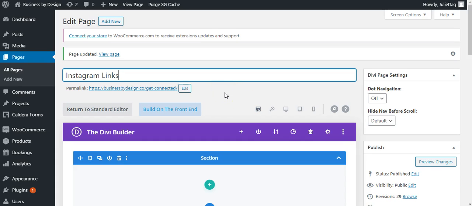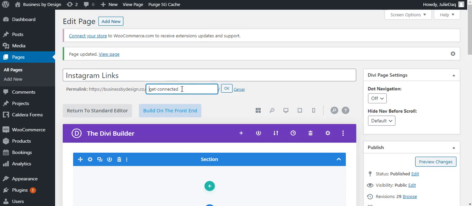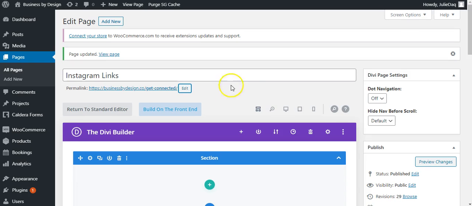Some suggestions are something descriptive, like get connected, something shocking maybe, something cutesy, something creative, because basically, you want people to be reading through your profile and maybe go, oh my goodness, I wonder what this is, like spark some questions and make them click it. Or you can keep it simple and descriptive, but be as creative as you want to be with it. So we're going to click OK. That's our URL that will plop into Instagram.